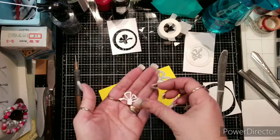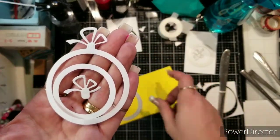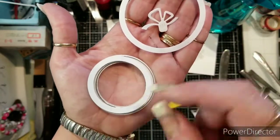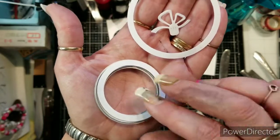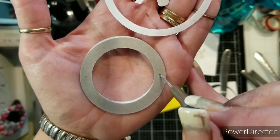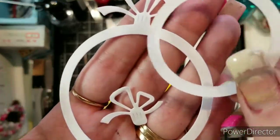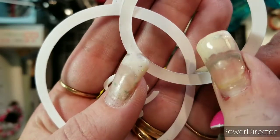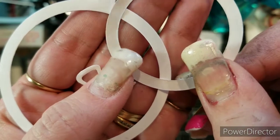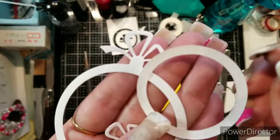You guys try it. You guys let me know what you think. If there are any suggestions on how I can do this even better, please let me know. One trick that I did notice when I was doing this one here, this circle piece got stuck in this die cut piece here. Okay, well, if you notice, it has these little tiny holes. I took my pokey tool and very lightly pushed through here, and it popped it right out. Now you can barely see on this side that little tiny hole poke right there. See that? I don't even know if you can see that or not. But it's such a tiny little poke right there. I left it so I could rub my fingernail over it and show you guys. I'm sure I can get it to disappear. Oh, look, it's gone.